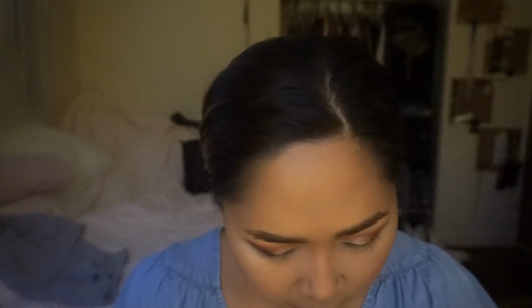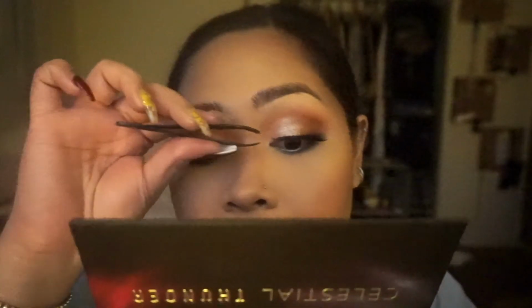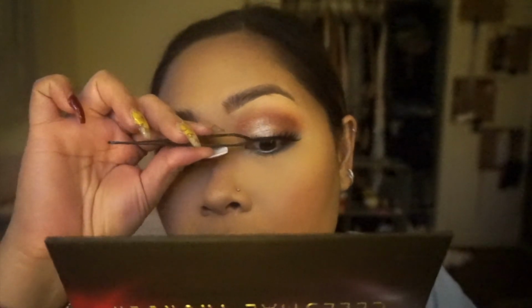Actually, I don't know. So these eyelashes are retail price $25. And that's pretty cheap for Lily Lashes. They usually go for about $30. That's how much they are on Sephora. So I guess this is a special price for the BoxyCharm. I usually like them more dramatic than this. Oh my goodness. I mean, I like it. I just definitely need to trim.